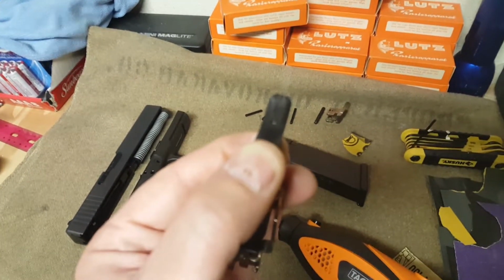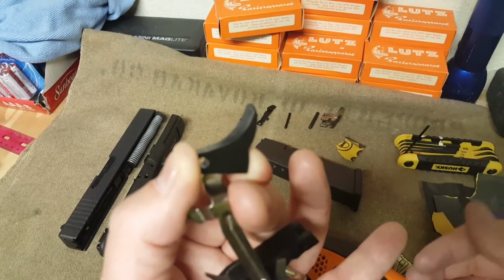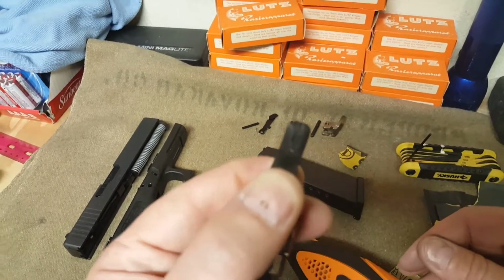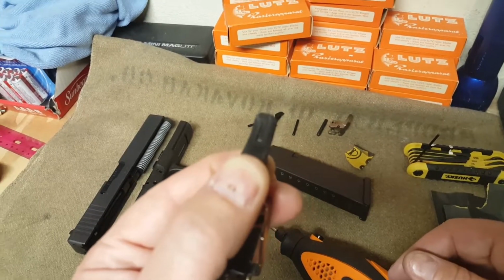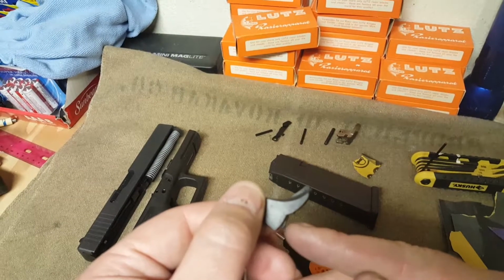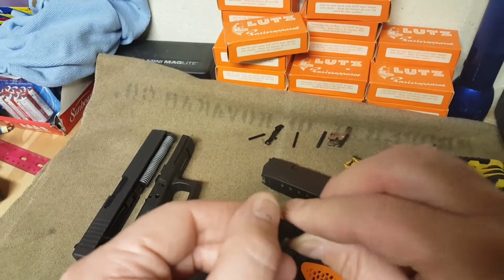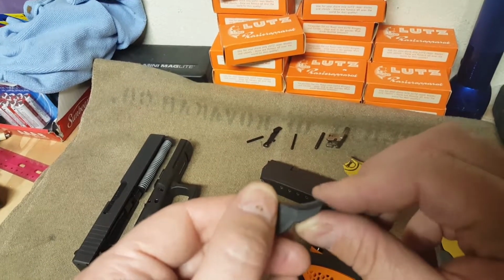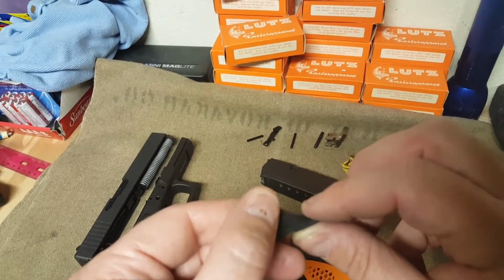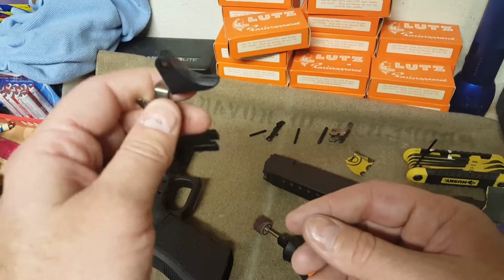That's not good. Good enough. Now you can see that it is entirely smooth when the little bar in the back, trigger part, mechanism, is depressed. So it's a much smoother trigger. I mean, I think it's going to make all the difference in the world. I won't even feel that. And it's still going to function. Pretty simple. Quick and easy fix.